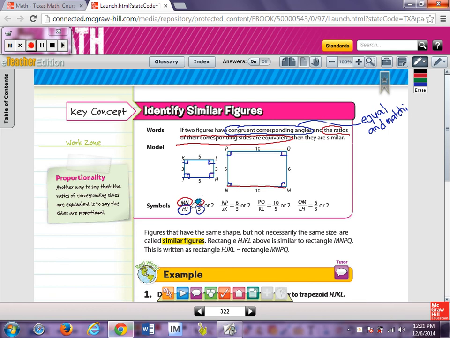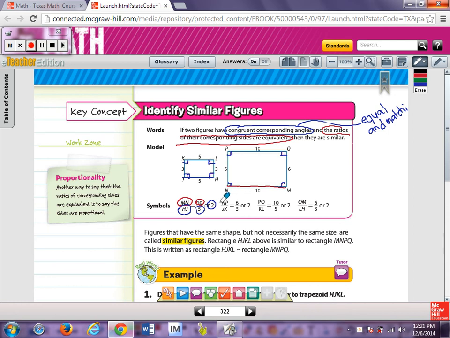The ratio 10 over 5 can be reduced to 2 over 1, or just 2. Once you've found out how two shapes are related, let's say big to small, like we did here, then you could find and check if the other sides are also related in the exact same way. Because if they are similar, they should also be related in the exact same way.